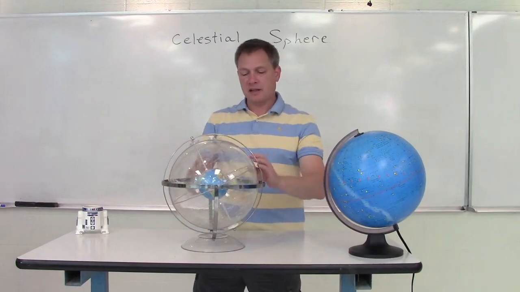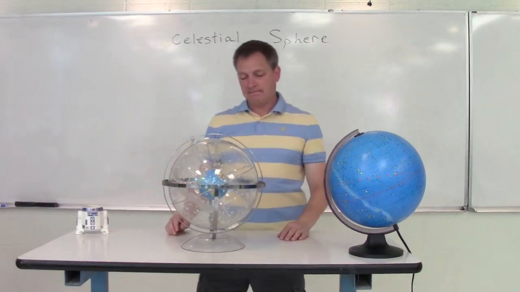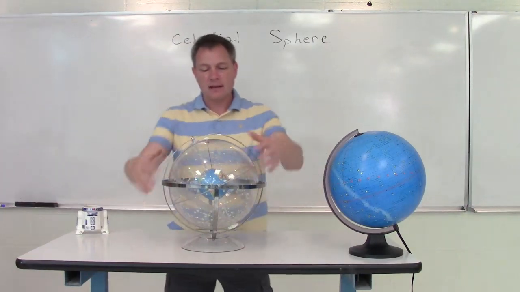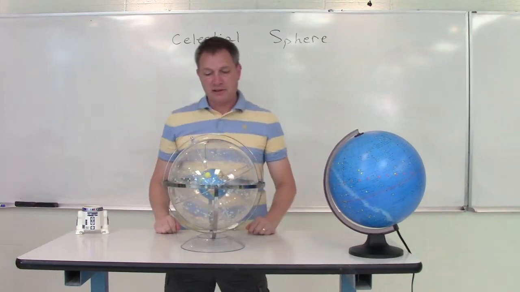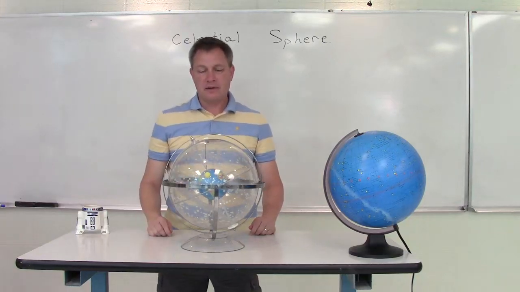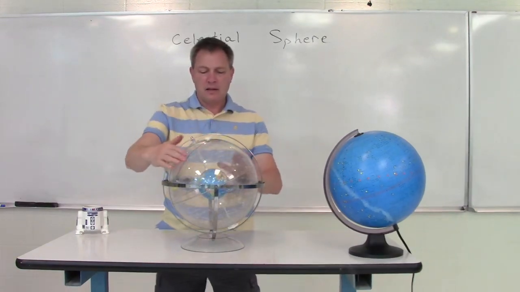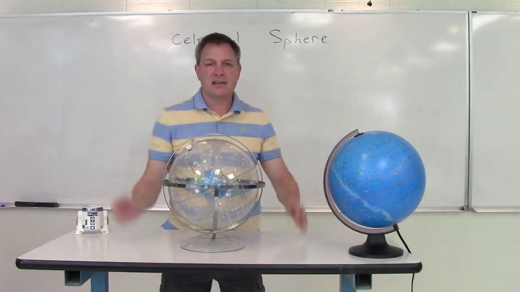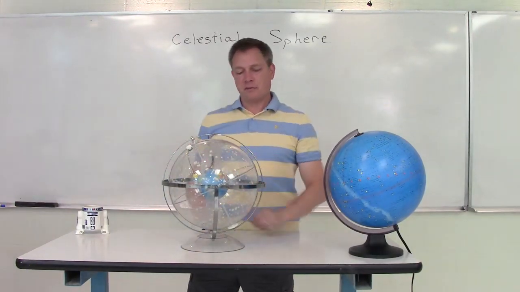What happens is, wherever the sun is, the constellations opposite the sun are the ones that are up at nighttime, when the Earth is blocking the light from the sun. So between sunset and sunrise, these are the constellations you would see during the winter. Now if I put the sun back to during the summertime, the sun's here. These are stars you're not going to see during the summertime. You've got the bright blue sky, and the dim stars are kind of washed out. Rotate around 12 hours to nighttime, and these are the constellations that you're going to see at nighttime. A different set of constellations in the summer than in the winter.